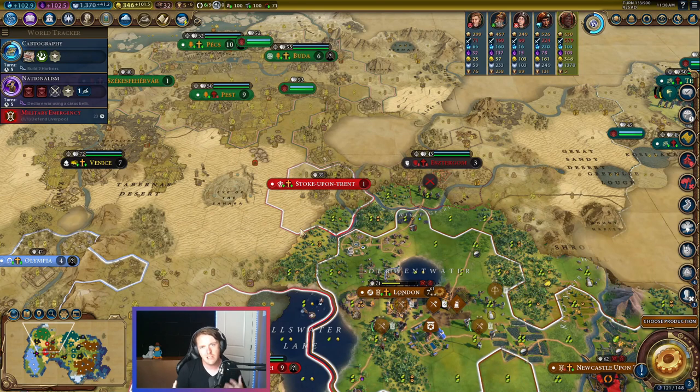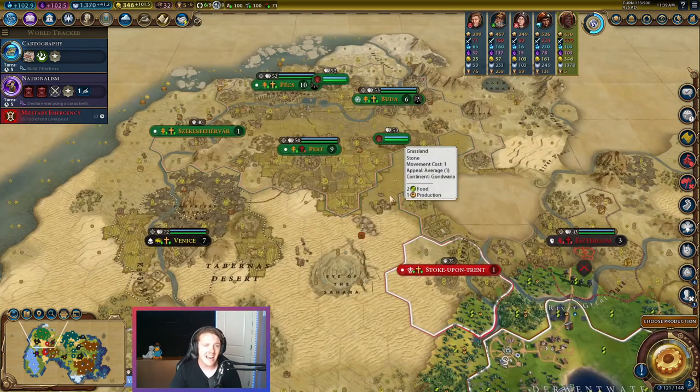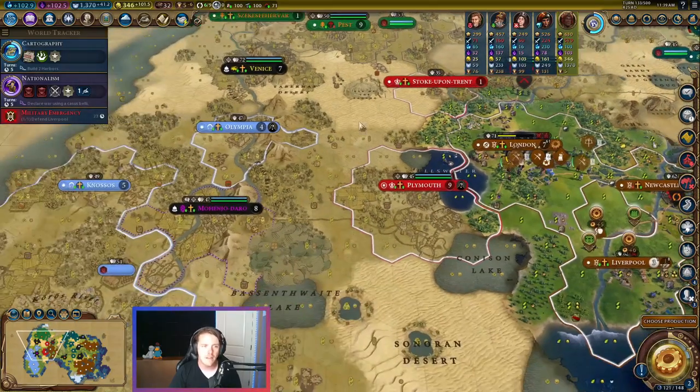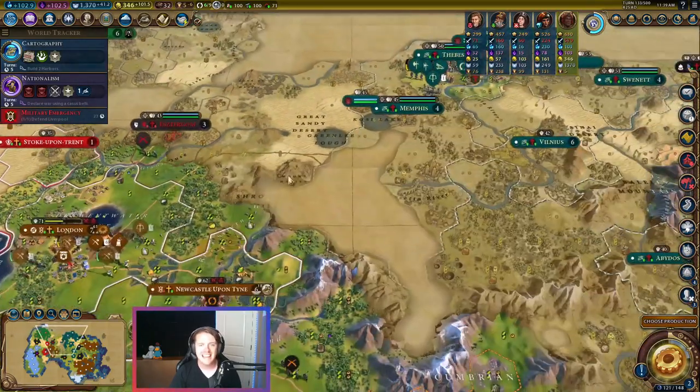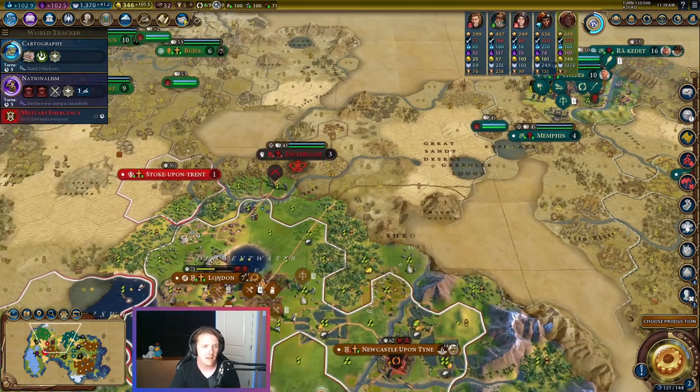And now we have to start choosing our next target. And I think obviously with the yields, 65 science, 32 culture, I don't think Matthias up here is gonna put up much of a fight. So I think that's a good place for us to go. And then we can deal with Greece and Egypt afterwards, because they're more heavy hitters. They're gonna take a little bit more work. We're probably gonna need planes for them.